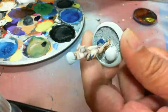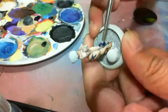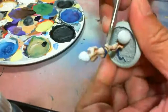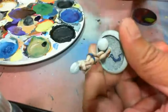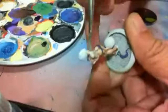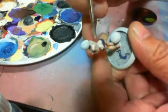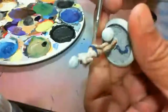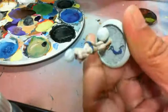In fact, I should probably mount this miniature as I typically would once the face is done. Mount the mini. But you guys get the gist of what I'm trying to do here. Basically just making a homemade glaze to blend in all the hard lines. I still want the darker line to show through, but I want the color to be a little more uniform. I don't want to go from an almost hard brown to a pink on the skin. So as of right now, there's just too much of a hard division here.